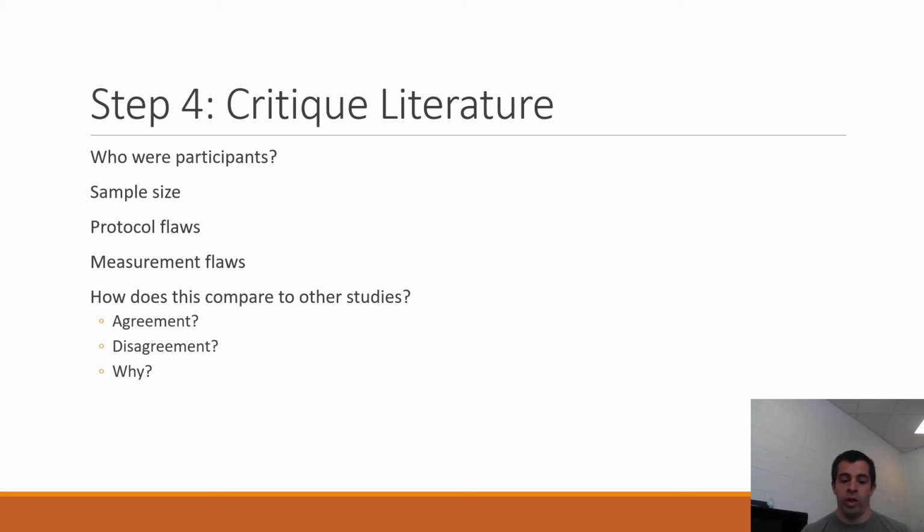I need you to tell me why this is a strong study, why this might be a weak study, and what some of the flaws are. Is this study in agreement with somebody else? Why are they in agreement? Why are they in disagreement? This is the analytical part of the paper, which is where the majority of your points are coming from.